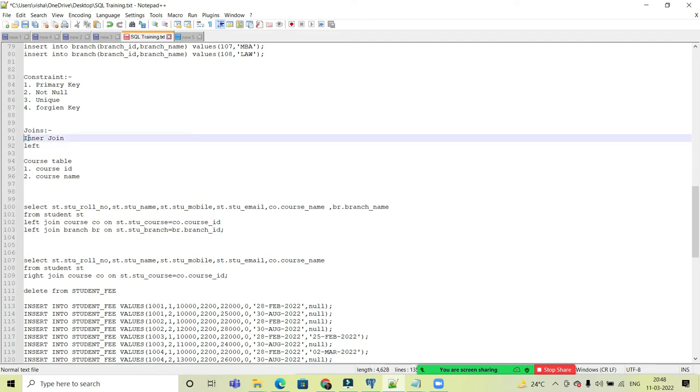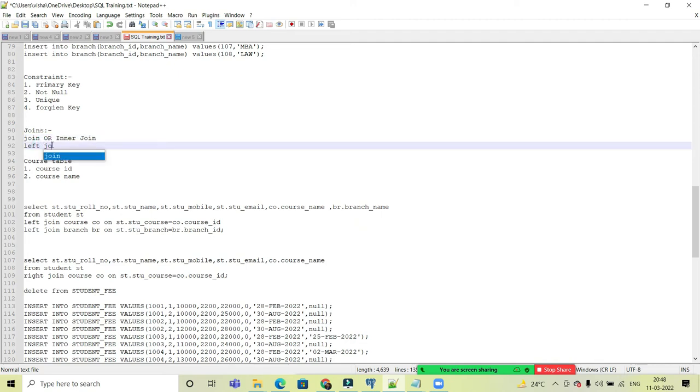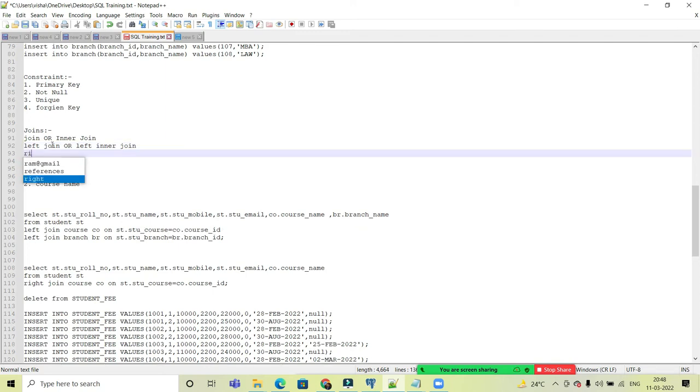Let me put it in some other way: join or inner join, left join or left inner join, both are the same thing. And we have the right join, right join or right inner join.